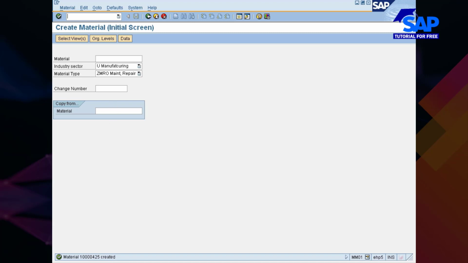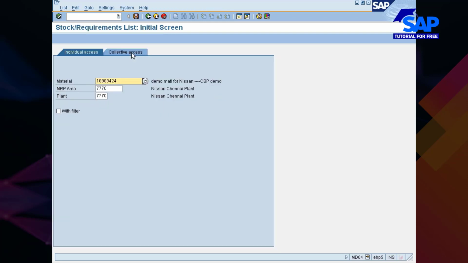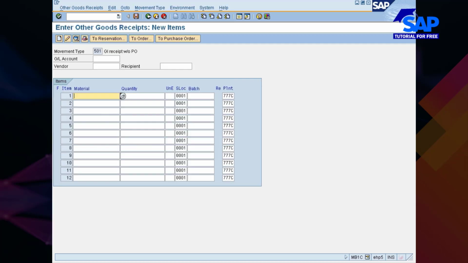So what I can do is, for this material, /n MB1C, goods receipt. I require something for the planning file entry to be created for this material, right? So therefore I am doing other goods receipt for this in-house production material. Okay, 425, isn't it? Quantity of say 30.